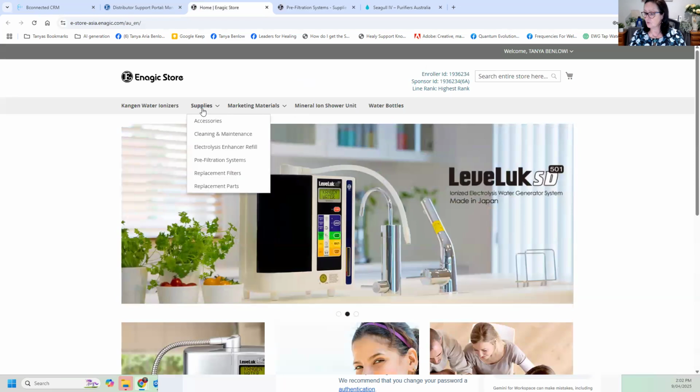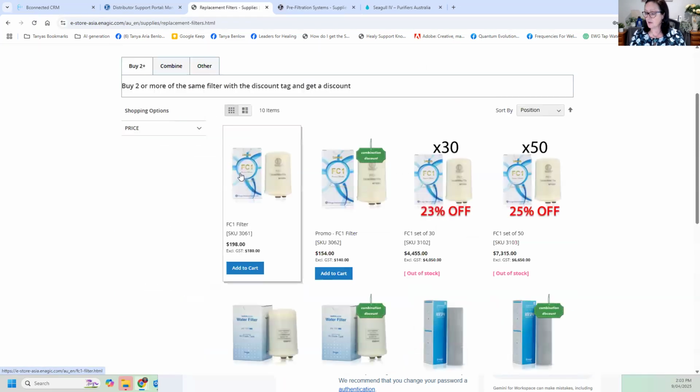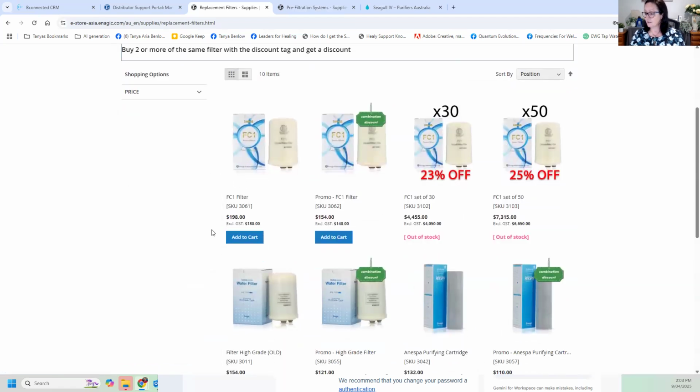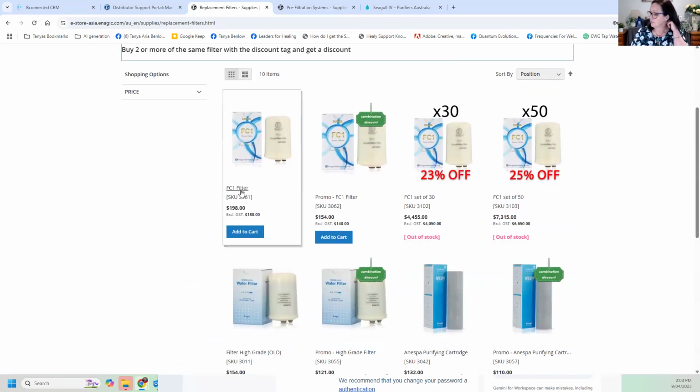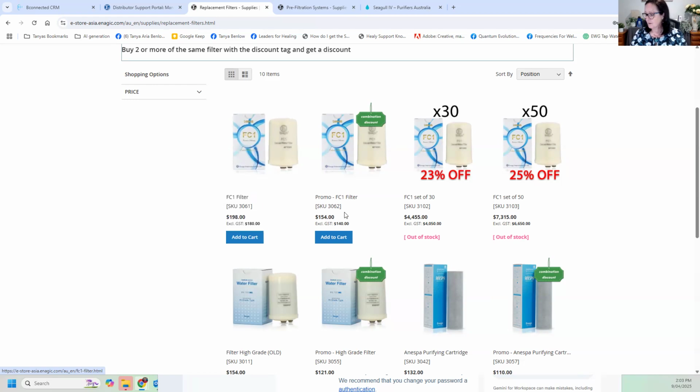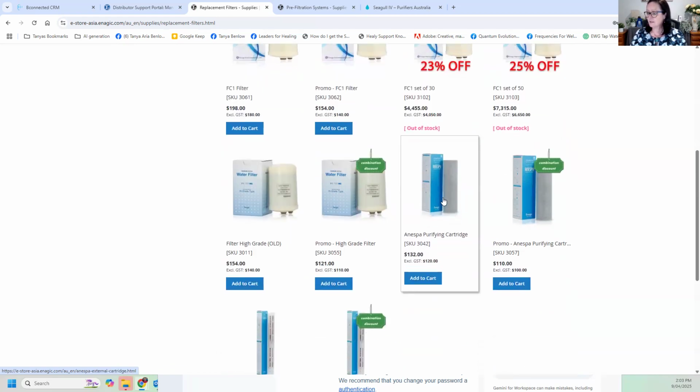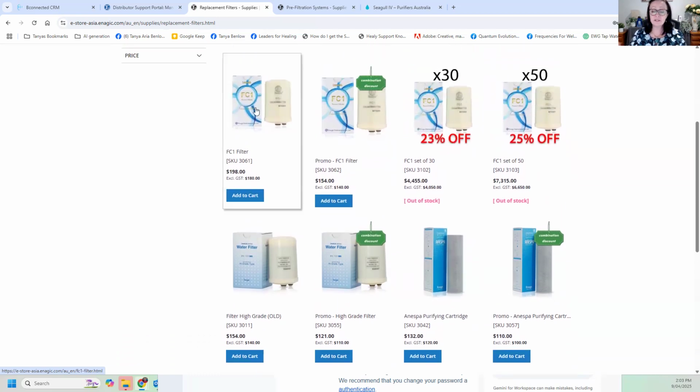Let's go back to the Enagic store, looking at the supplies, replacement filters. They do come on sale twice a year. Looking at your K8 filter, this particular filter now does all the machines, the K8 and any of the others. They're especially designed and fitted to all of them. This is your shower filter that's underneath here that is replaced once a year. Even if your K8 filter says that it might go longer than a year, I still recommend to replace it at 11 or 12 months anyway.